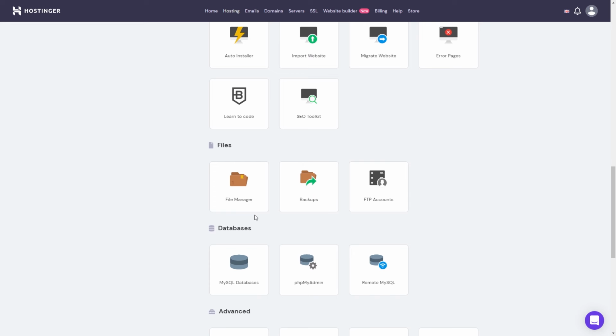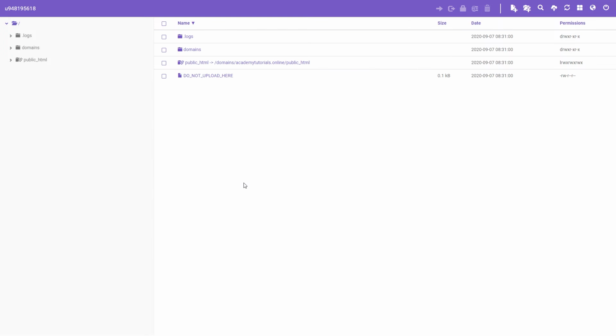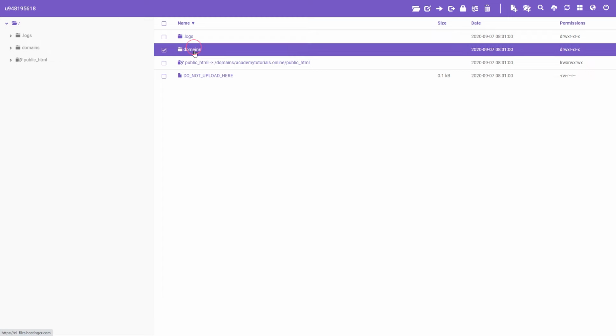So first of all, before we restore our website, we need to find out the name of our database. So to do this, you want to click on file manager and you need to locate wp-config file. So since I was using the same hosting to host a couple of websites, in my case, I will have to go to domain section.